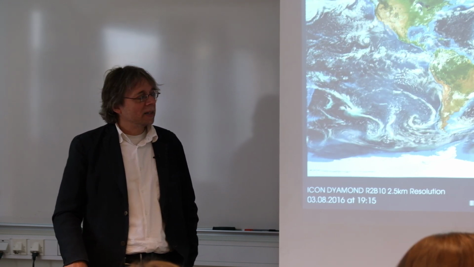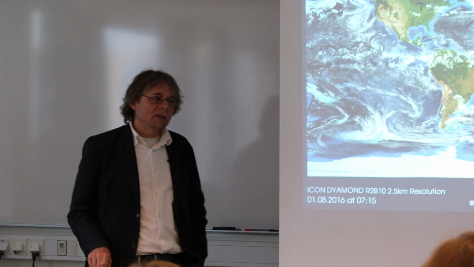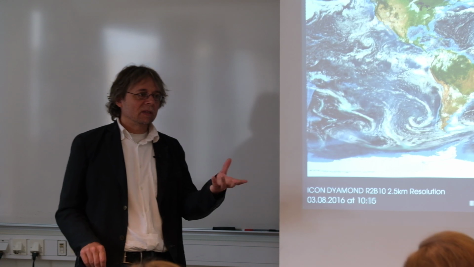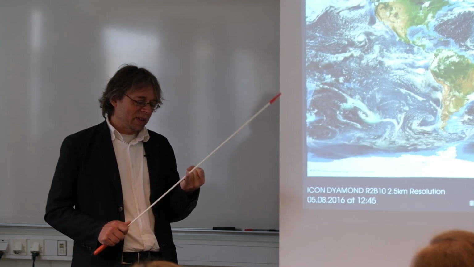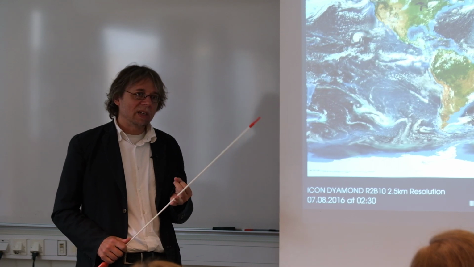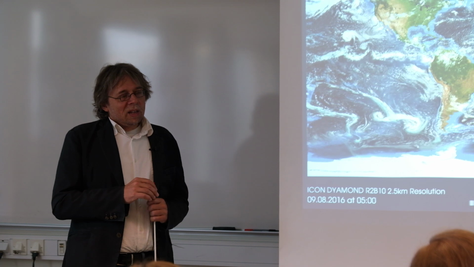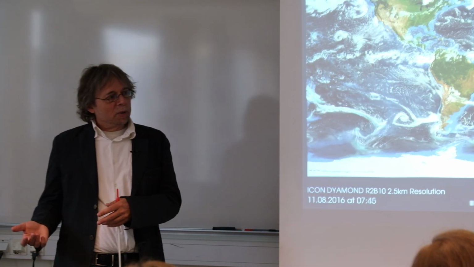But what do you do? I mean, you can't make up what the equilibrated ocean is. You could assimilate the ocean. I mean, ocean assimilation is tricky. So one idea is you could assimilate the ocean, but our general thought is that when we run at 2.5 kilometers, the 5 kilometer model looks a lot more like the 2.5 kilometer model than it looks like the 40 kilometer model.